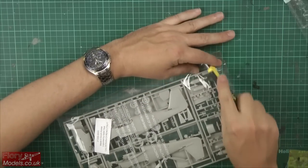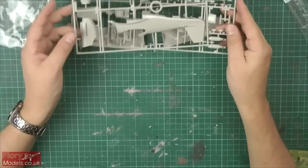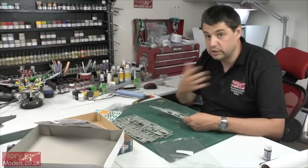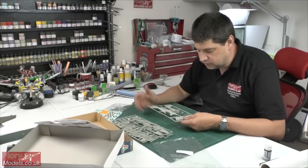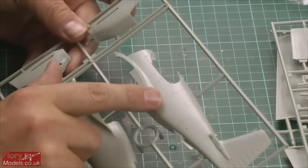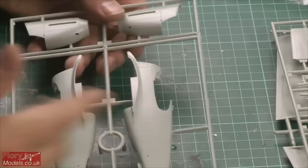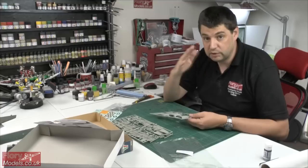Interestingly, this model was made in South Korea - it actually says so on the packaging - and then imported. I haven't seen that before on a kit. Italeri have been what I'd call on the edge of greatness but never quite got there. The more I'm doing these reviews, the more critical I'm getting. This kit has sink marks around certain areas - I can see in the reflections where the framework inside is showing through. Now, if you were doing stress skin effects on something like a B-52 that could actually be used deliberately.